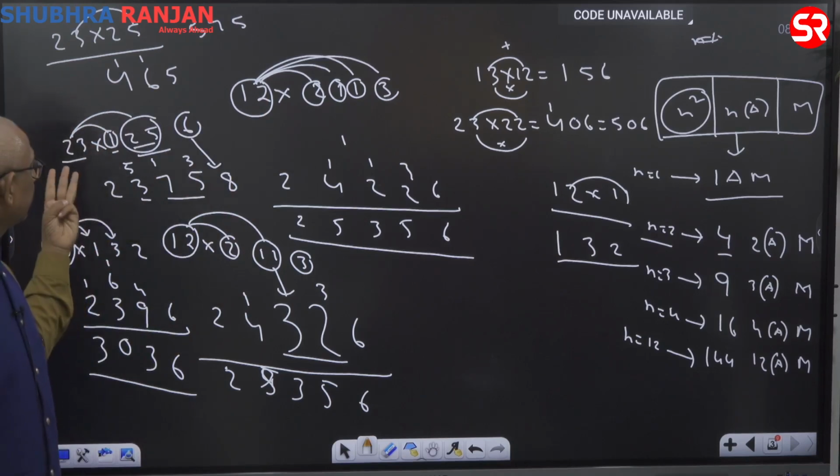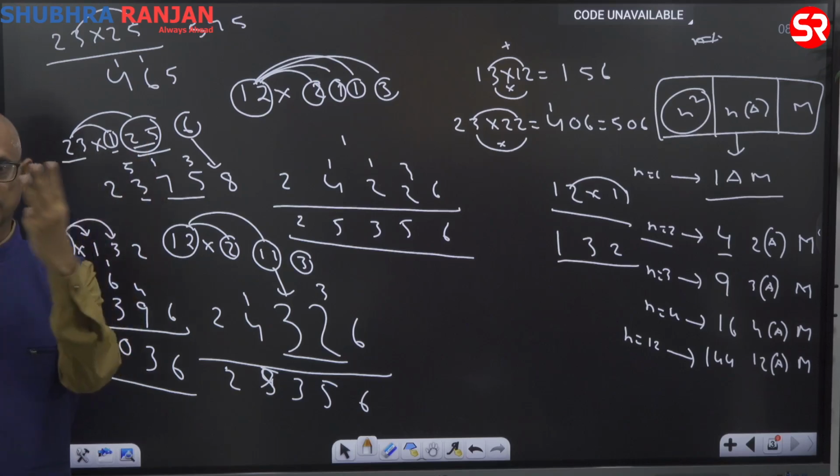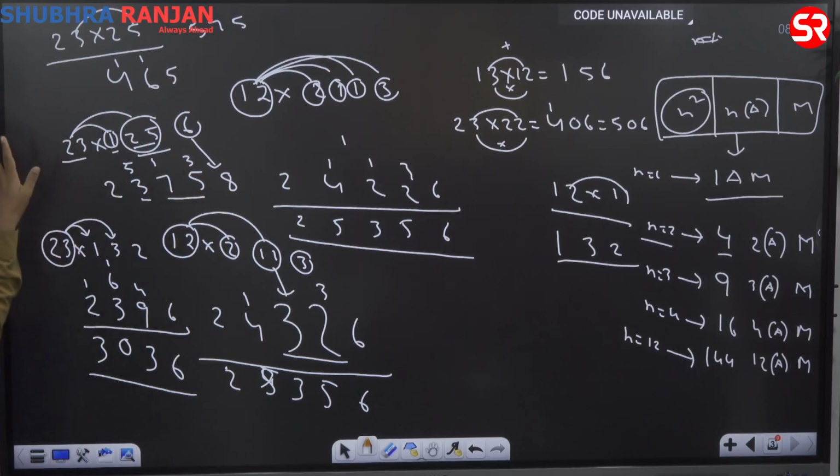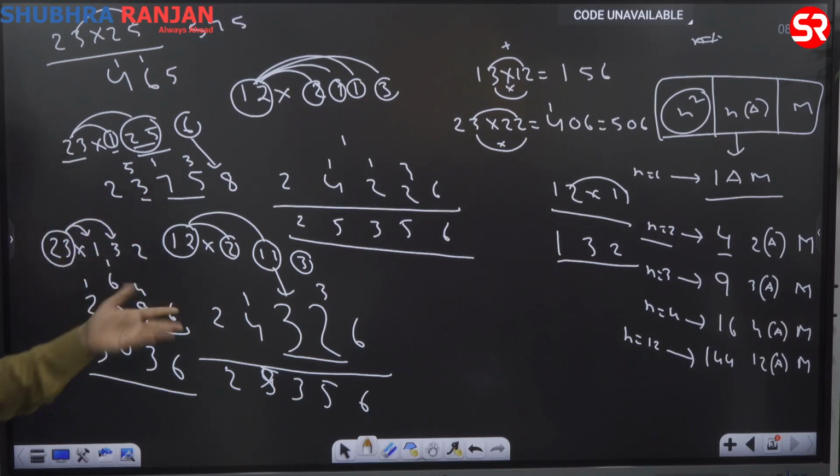So here 3 digits came, 25 into 3. 3 digits came, 1, 3, 8. We are putting only 8 over here, and we are carrying 3 and 1. Got it? Any doubts? Okay, shall I move to the next slide? Make a note of it. If you want, I'm moving to the next slide.